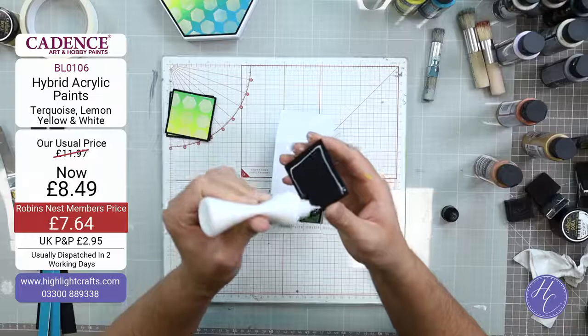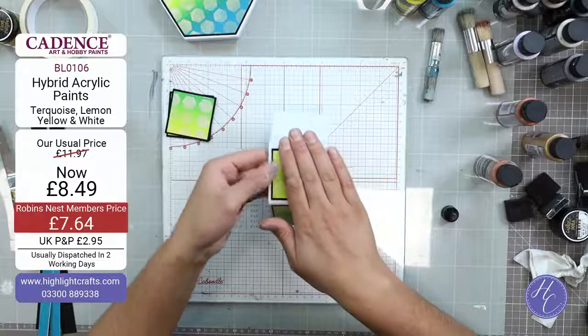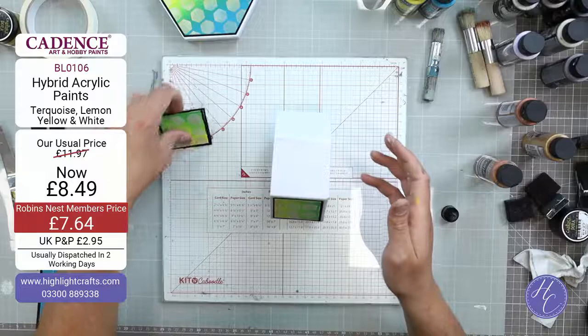So I'm gluing these on. I've worked around the edges, and because those nested squares worked perfectly with this, you can see I was able to go around all the edges to create these mats and layers for it. There we are.